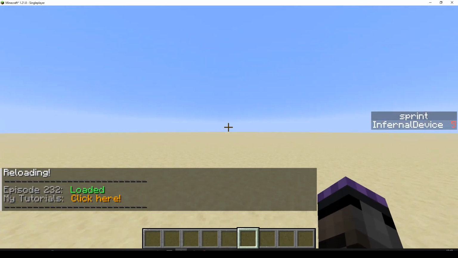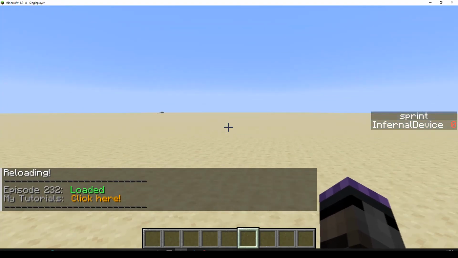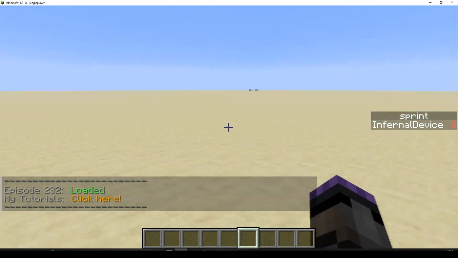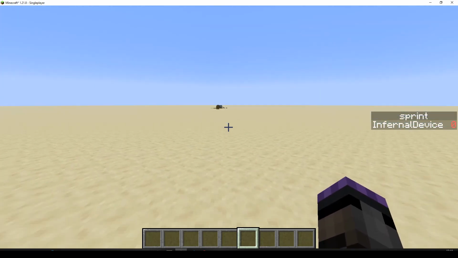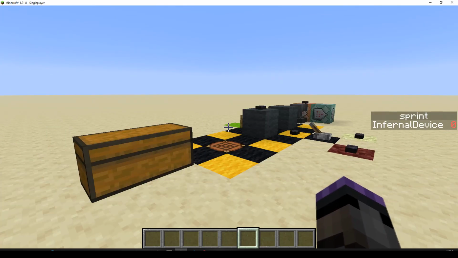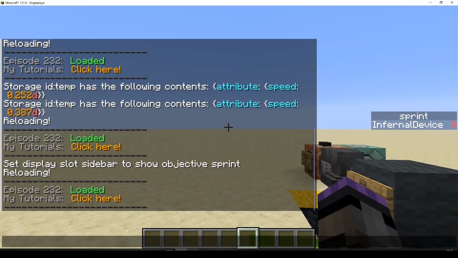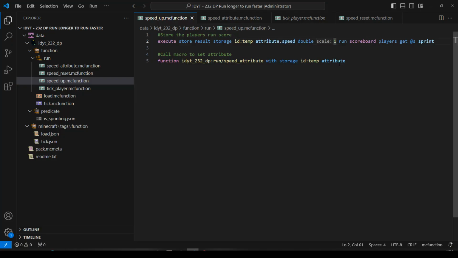Let's find out. Oh my. Okay, so yeah, that's clearly not what we want. Oh my God. There we go. We're back. So we have to shrink that number down. So all we're doing is we're moving a decimal place. So we could do 0.1.